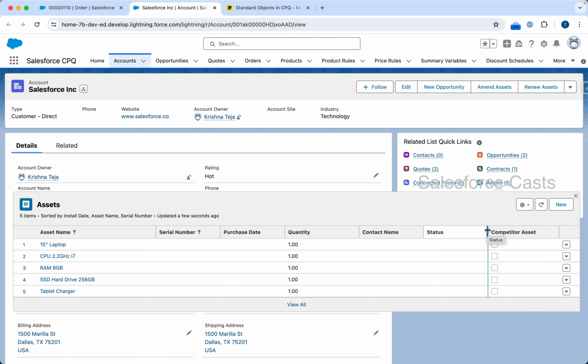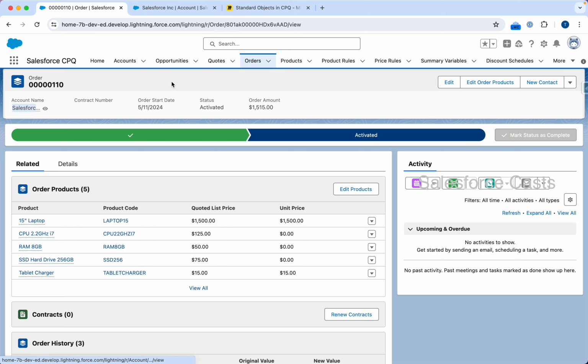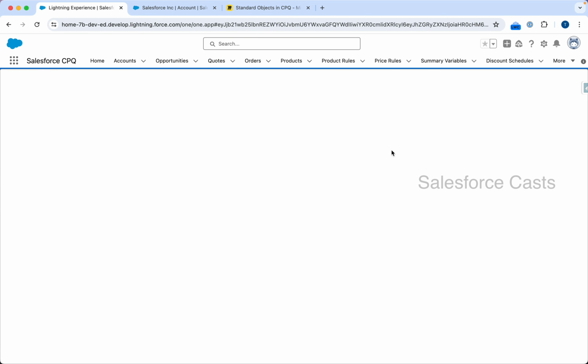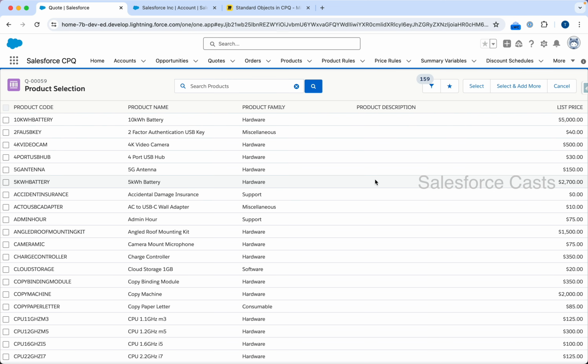Now what happens if you add, let's say, 3 products in the quote line editor? Now you might be thinking, okay, but what happens if I add 3 products in the quote line editor, out of which 2 are one-time purchase products and the other one is a subscription product? Meaning, the question is, under this quote, what if I add products where 2 products are one-time purchase products and 1 product is a subscription based product? In that case, what happens?